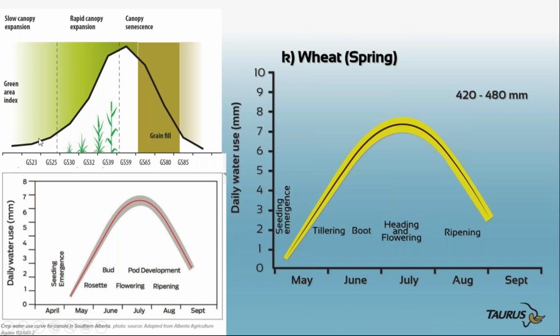And we have to do this in one season. And what we have here is a growth of biomass, and we have water use here with canola and the same kind of curve with wheat. It is this period here where we grow the source of the nutrients, that's the carbon. We grow the leaves, we grow the seeds, we grow the anthers, the pollen, and we get blooming here and we start producing the seed. We then form the sink.